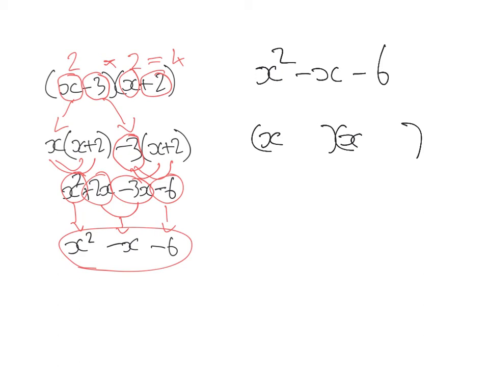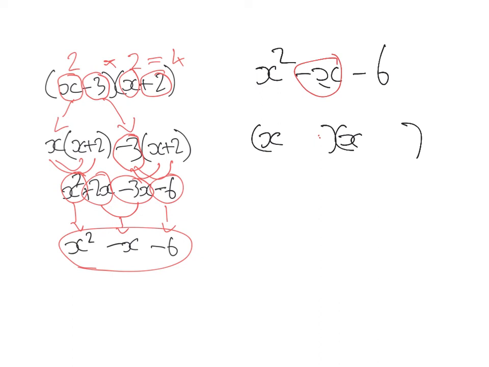So the second bit we need to know is, which two numbers do we multiply together to give us that 6, or that negative 6, but when you add them together, you get the number that's in front of this x here, okay? And that number in front of there is negative 1, because we don't write the 1, but there is a negative. So 6 and 1, no matter which way we go, negative 6, positive 1, or positive 6, negative 1, we can't get to negative 1, can we? But we can get to negative 1 if we use 3 and 2. Okay, so we know these numbers are going to be 2 and 3.